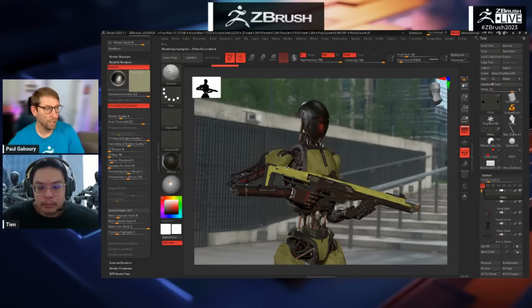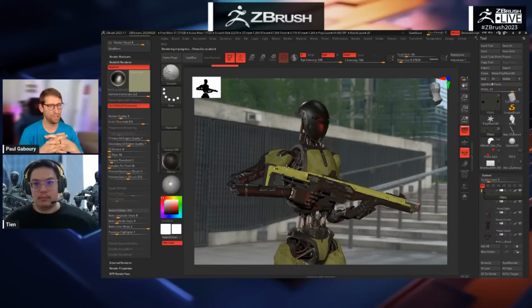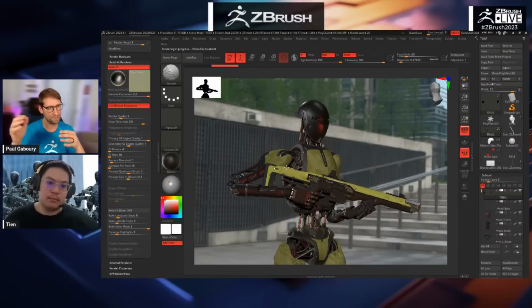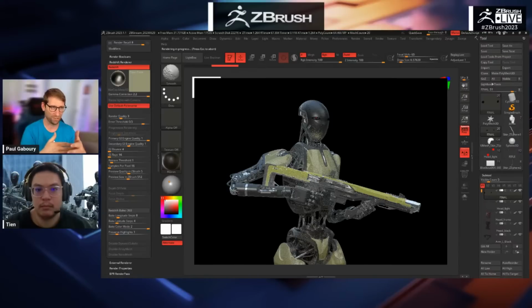And then to answer the question coming through about can you make your own materials in Redshift? The ZBrush Redshift materials are only right now for just ZBrush. So you can't take a Redshift material out of ZBrush and put it in any of the other DCCs that you're using. Not at this time. But again, this is version 1.0 of Redshift being implemented inside of ZBrush. So obviously throughout the years there's going to be things happening for sure, right?